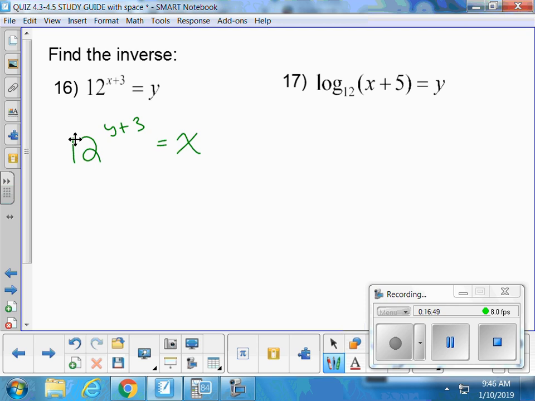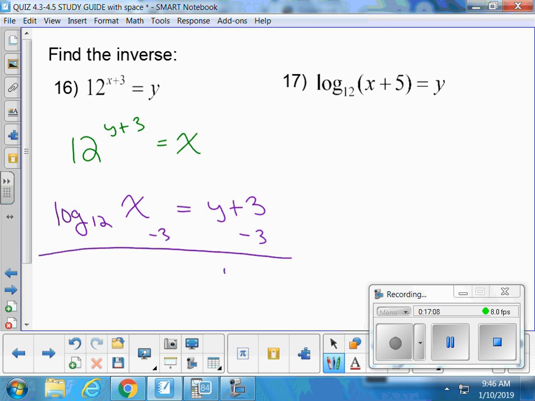Now to resolve it, we're simply going to put it in logarithmic form, and the solving almost takes care of itself. 12 is the base, so it gets placed right here. Y plus 3 is the exponent. It gets placed over here. And then x is the solution. It gets placed right here. We are trying to solve for y, so we do have one last step of moving the 3 over, but then you'll be done. So here is the inverse, log base 12 of x minus 3. So hopefully that went well.